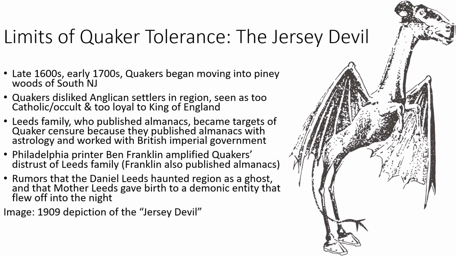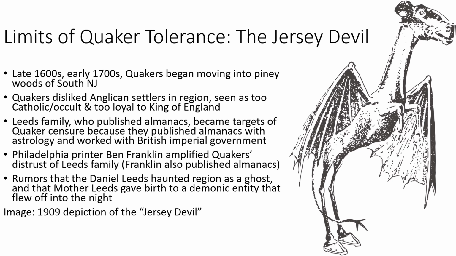So far, I've been very positive in my coverage of the Quakers. They were committed to pacifism and nonviolence. They did have a relatively egalitarian colony, and on the whole, there was more peace between the Pennsylvanian colonists and the Native Americans in the region, at least the Pennsylvania Quaker colonists. In future videos, you're going to see that other Pennsylvanians were far less peaceful. But there are limits to Quaker tolerance.